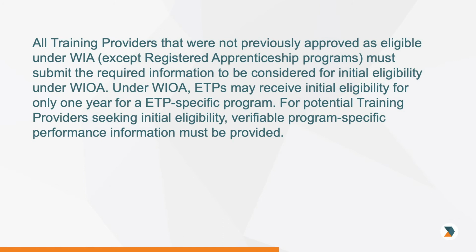Training providers and programs will receive an initial eligibility for only 1 year for each specific program. Once the initial year is up, they will be reviewed by the local area for continued inclusion on the ETPL. Program applications need only be made with one local area for possible inclusion on the ETPL. Once approved for placement, an approved program is available to all local areas.